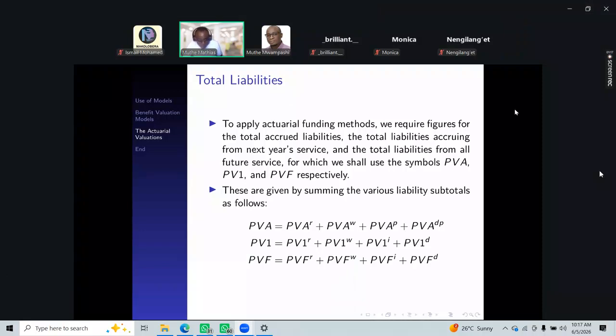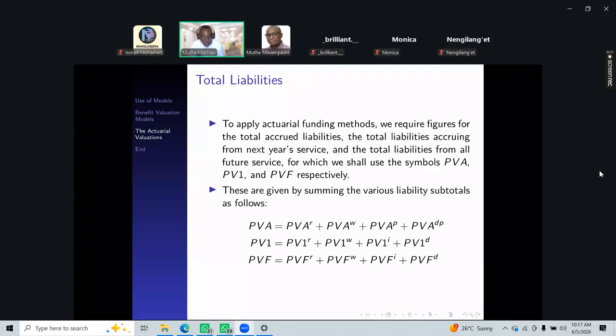Okay, so what I was saying here is that now, of course, you can see, because remember the idea here. I mean, where am I coming from? So the idea is that we are trying to determine the contribution. So we are assuming we are doing a funding valuation. And remember, the key idea in funding valuation is that we have to determine the contribution rate, right?